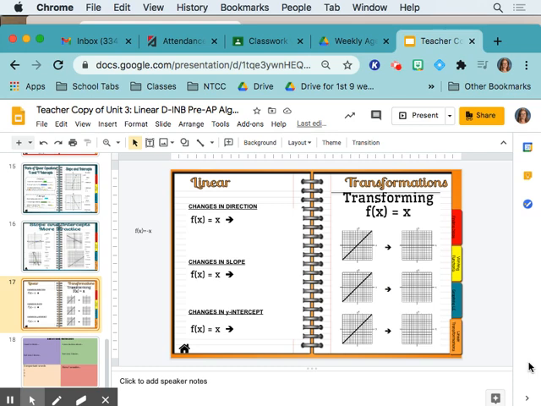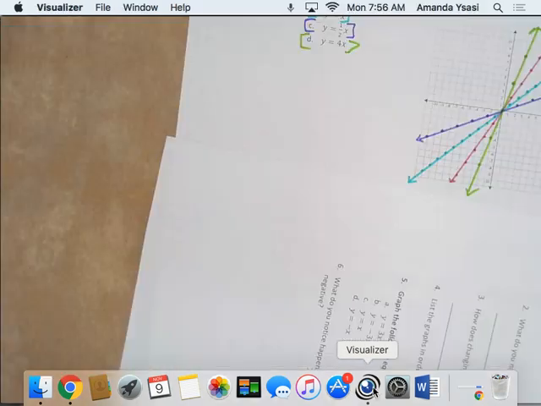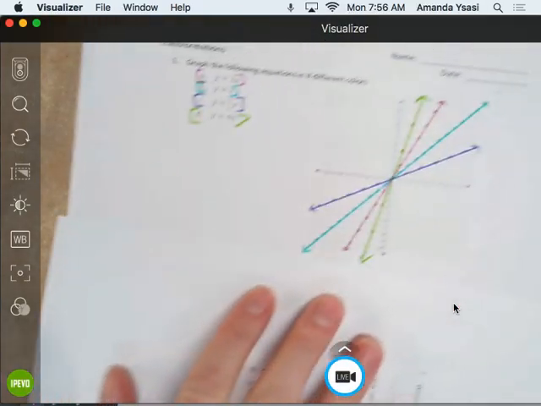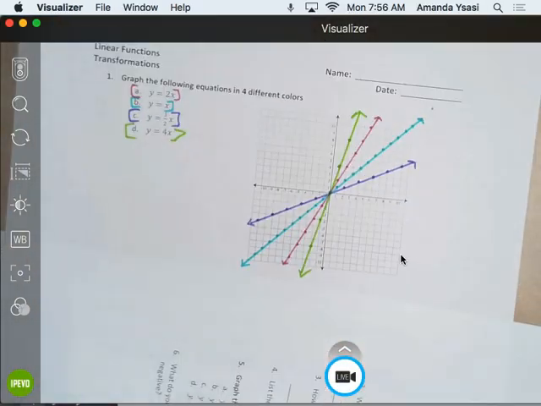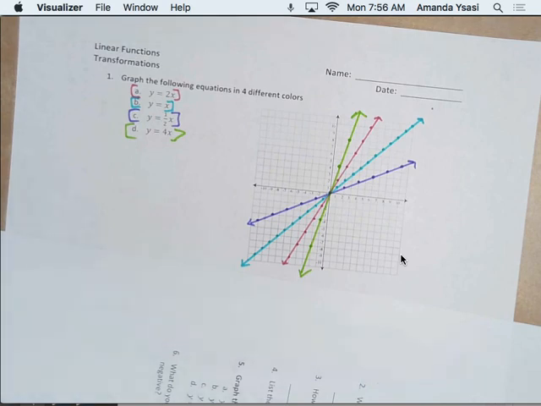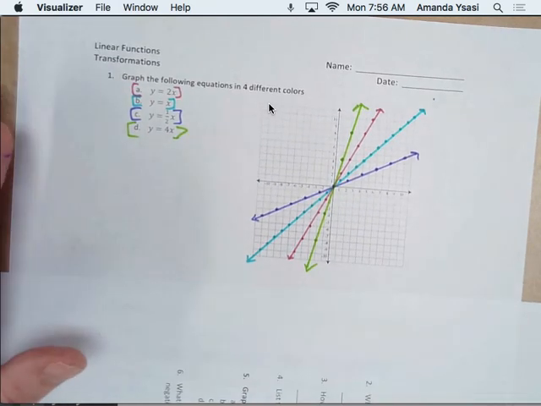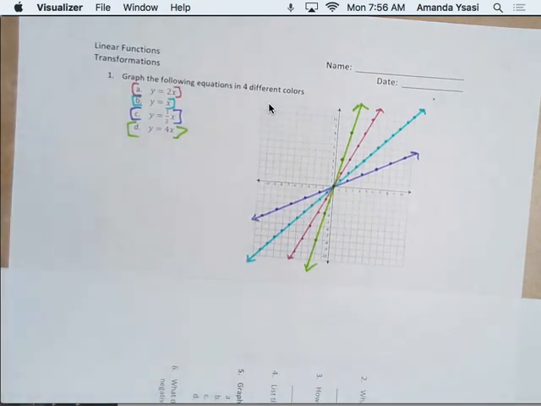Today we will be talking about transformation. So on Thursday, we looked at this discovery activity, linear transformations. Here is what your graph should look like. You should have your graph done. If you don't, you'll have to come back to it or do it as we are going through this. But the most important part of this is going through the discussion part.